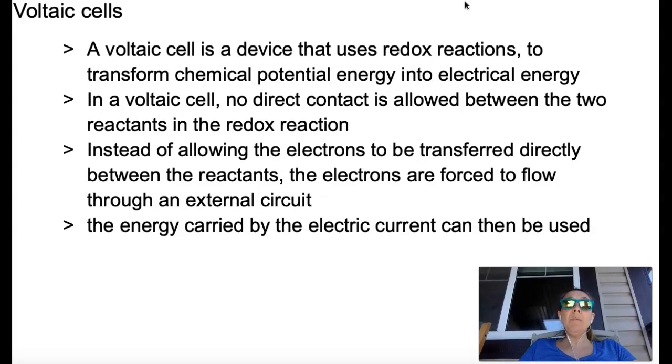So normally at this stage, we would spend some time doing a demo, and in class, we would spend some time building an entire cell. If you pause this video, I'm going to make sure that I also put a link on D2L, hopefully to a video that's going to do the same cell that I'm going to demo for you. So pause here, go ahead, watch that other video that shows you how to build that voltaic cell, and then you can come back to this one and we are going to look at what that's going to look like on an actual question, like how are we going to draw all of that out.